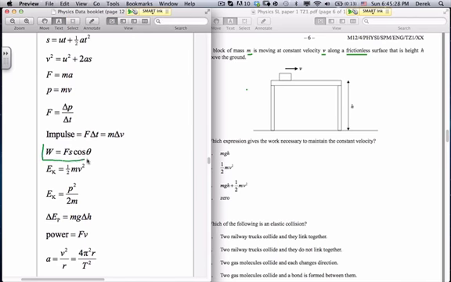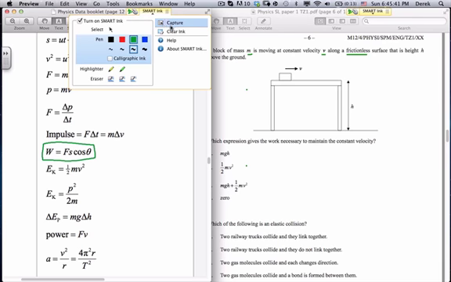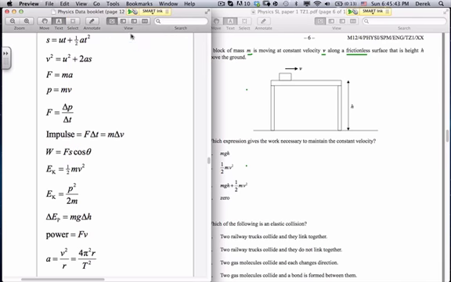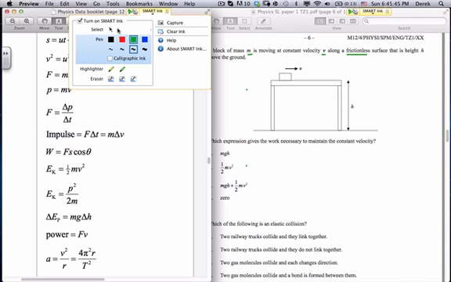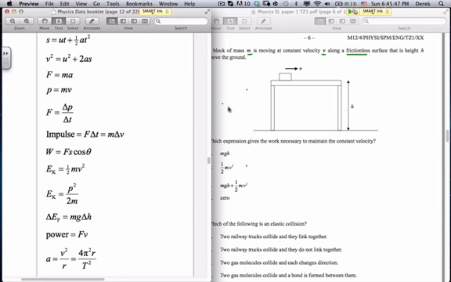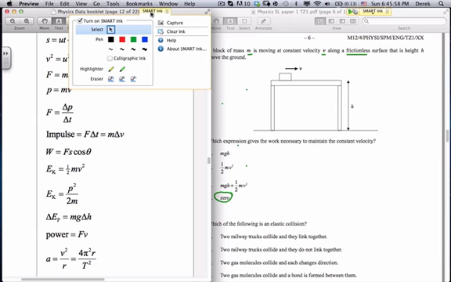This is our formula, and notice it's force times the distance, or the force in the direction of that distance. Now because this is going at a constant velocity, there is no external force that is required to be acting on this, and therefore 0 is my correct answer. D is the correct answer for this one.